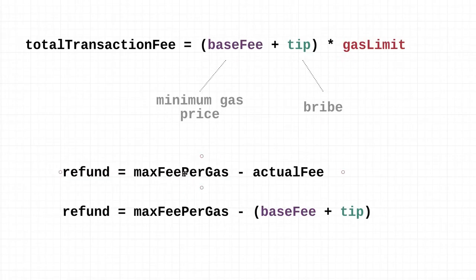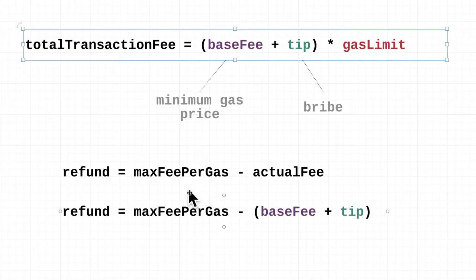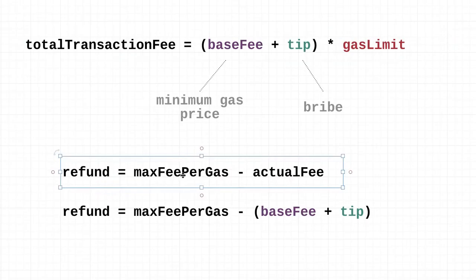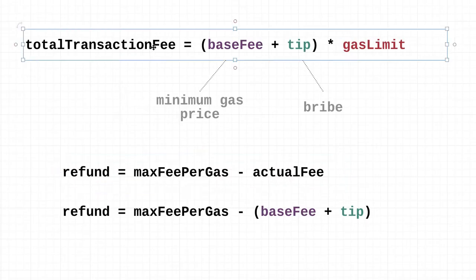Now, under most circumstances, the actual fee that you end up paying is actually going to be less than the max fee per gas. All right, so it seems like this system was working all right before, so why would we ever want to include a max fee per gas? So imagine this scenario. Imagine that you sent a transaction up to the network and the current base fee was, we'll just say, one wei.